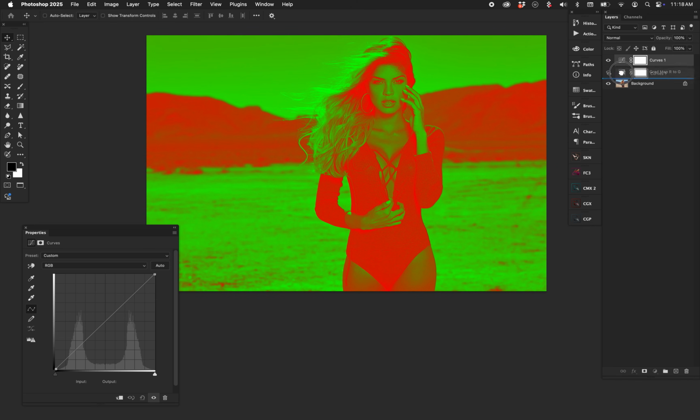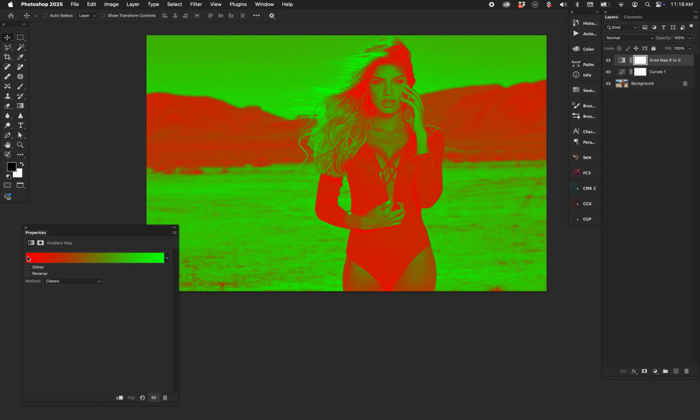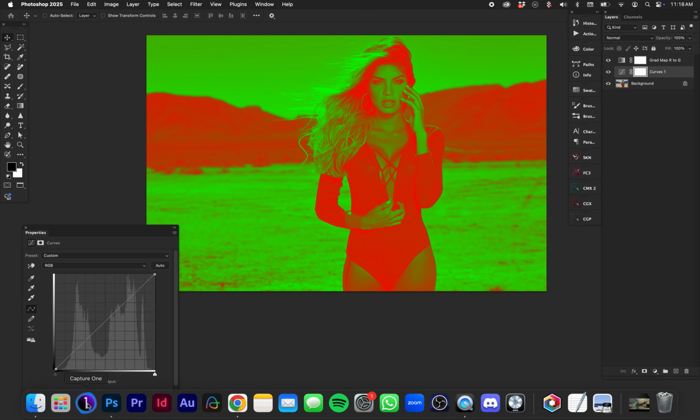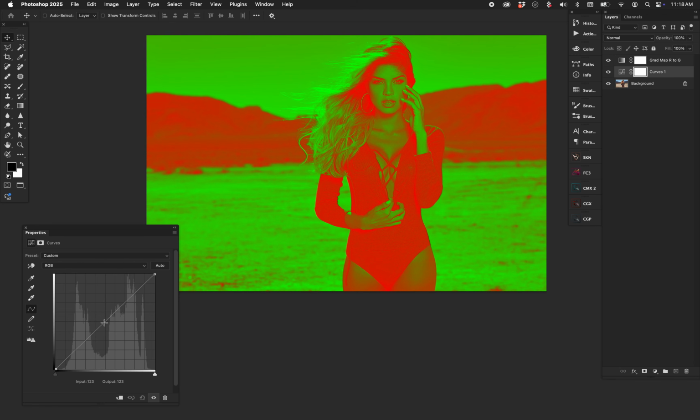Now, let's take curves and put it below the gradient map. Okay, gradient map, I want to repeat, remaps the color and luminosity based on the luminosity range from left to right, meaning left is the dark areas, right side is the bright areas, and we have it red to green for visualizing. Now, use the exact same curves, except this time below it.